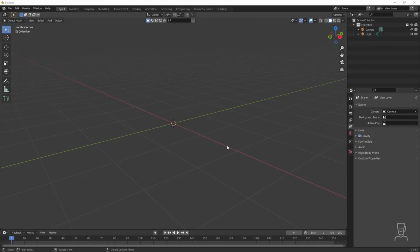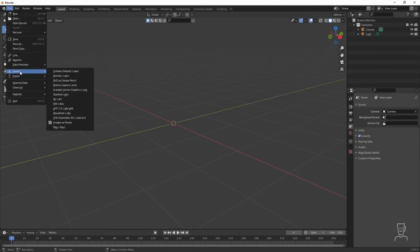Well, it's actually something I knew from before when I used to do architectural rendering. When we had to bring people into a shot, we typically bring them in on a plane, and that's exactly what we're going to do now. Blender has a free add-on. It's included with Blender. You just have to activate it. Many of you know this one. It is import images as planes.